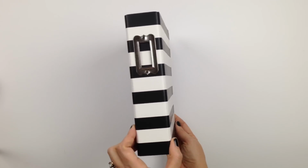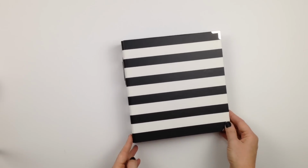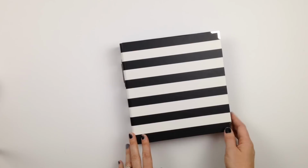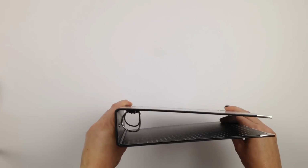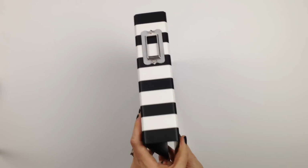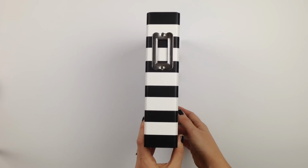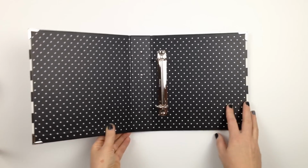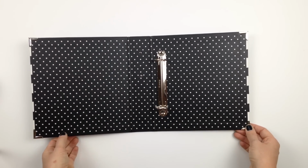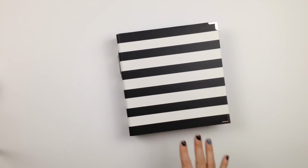So I am starting with a black and white striped 6x8 snap album from Simple Stories. I loved the really clean matte finish. I love that it's 6x8. It's a super small size. I'm hoping I don't grow out of it, because last year's snap album that I got was, I want to say, half an inch or an inch bigger than this. And I filled it up. So I'm hoping that I don't run out of room. But if I do, I have no problem with just getting a second one. So that is what I'm going to start with, and it really is the perfect color for the theme and the color scheme that I'm going with this year.